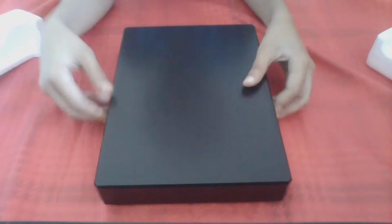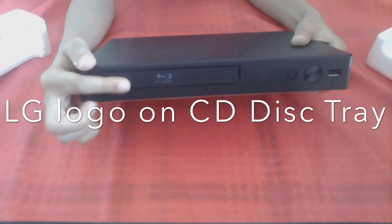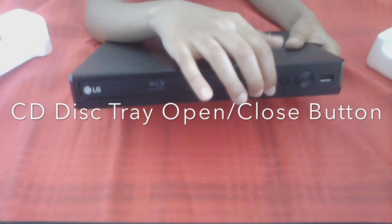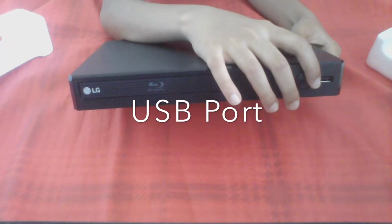Okay, so it has this rough texture and it's black, of course. So on the front it has the LG logo and also the CD disc tray. Then there's the CD disc tray open and close button, the power button, and the USB port.